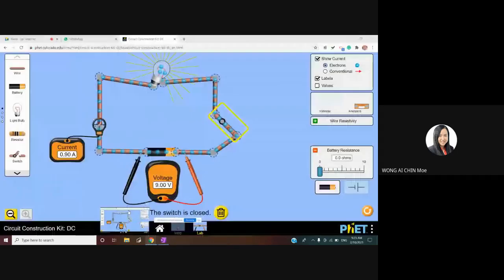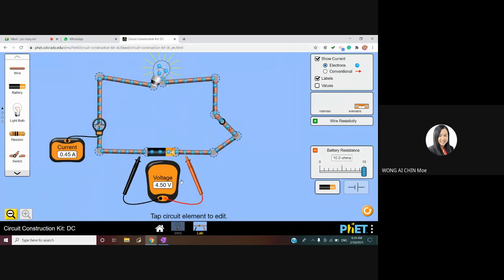Okay, here di sini dia ada battery resistance. Kalau cikgu besarkan dia punya resistance kepada 1 ohm, you tengok dia punya light bulb, adakah dia lebih cerah ataupun kalau cikgu pergi ke 10 ohm, light bulb kecerahan dia kurang. And then if you refer here, if I increase the battery resistance kepada 10 ohm, ini hanya tinggal 4.5.